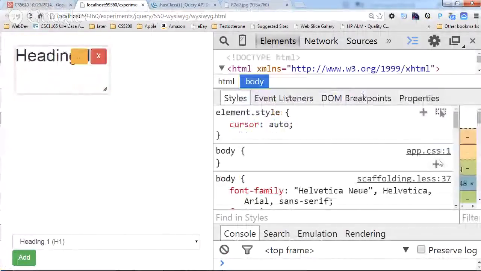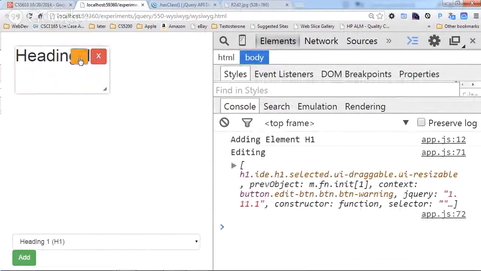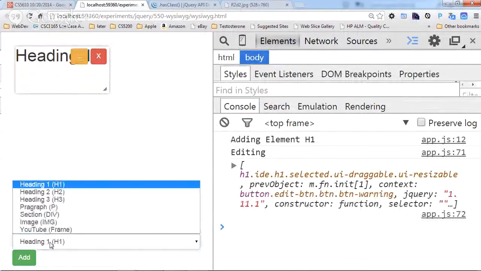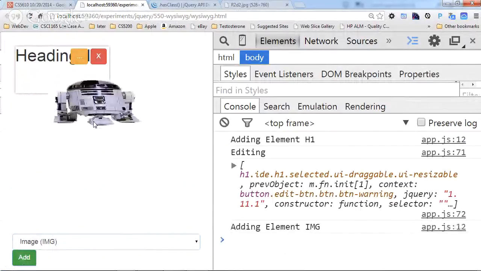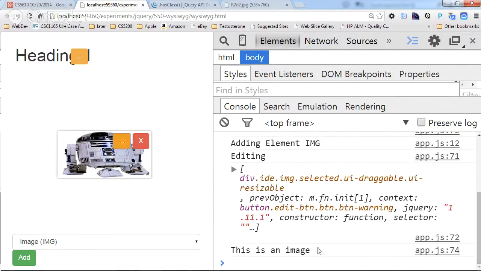In the console, if I click on edit, it says editing, but what about an image? Let me add an image. Oops, I never removed the edit button. We're removing the delete button, not the edit button. If I click here, it can determine that this is indeed an image, but the other one was not. Okay, very good.